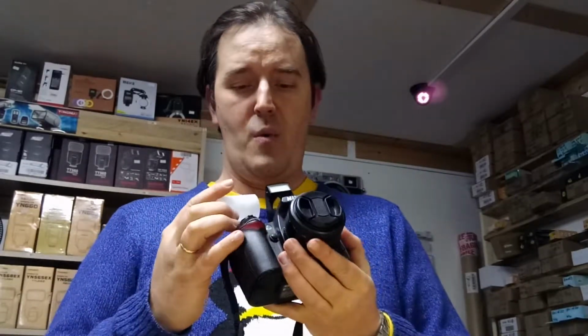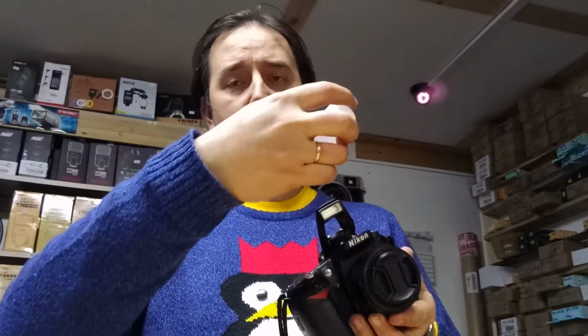So for example, I have a Nikon D90 with a pop-up flash. Some of the flashes you have to go to the menu to open, but with my one, you just press the button here and it opens up. Now we need to open the cap from the capsule, and then we have to measure in which area we can cut it, probably this way, to make a hole that we can slide into the flash. And then I'll show you how shooting looks without the diffuser and with the diffuser.